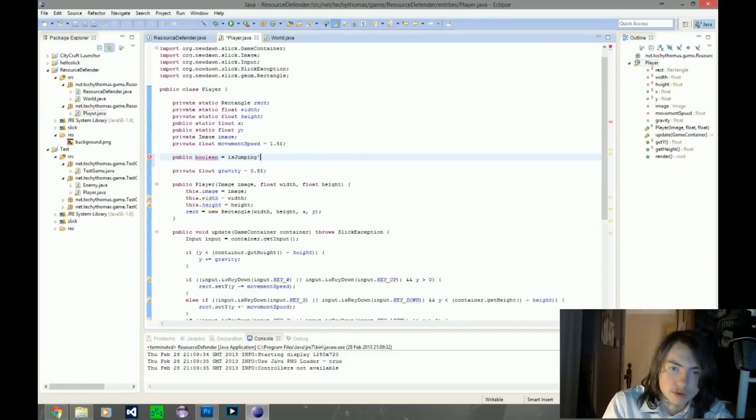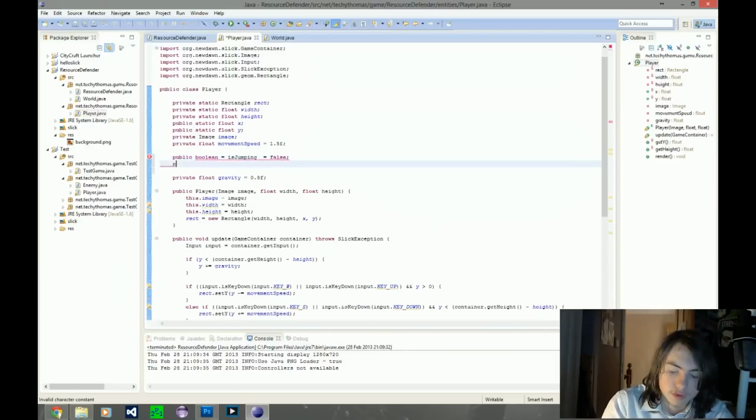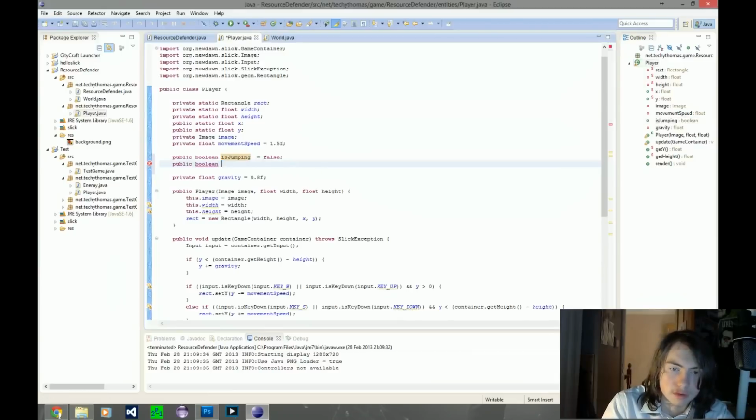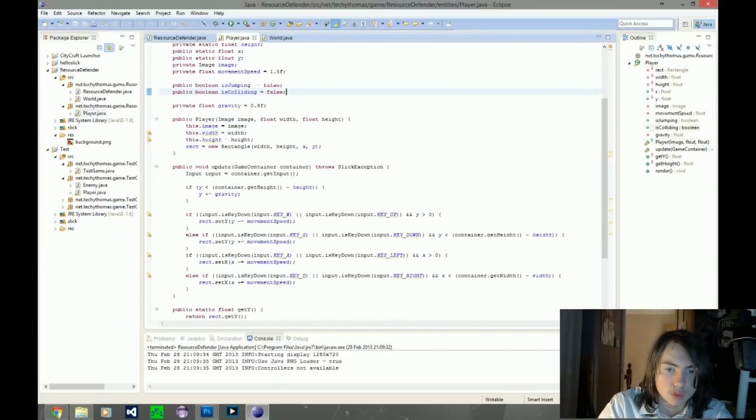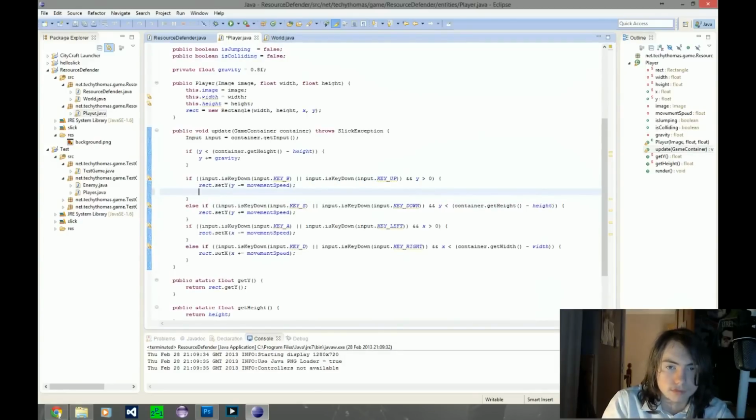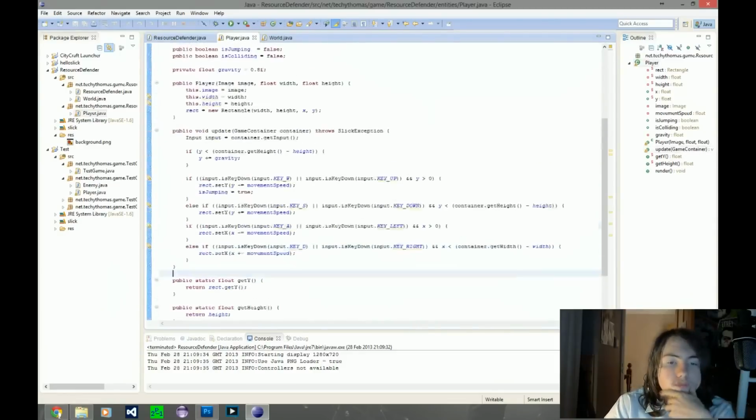Is jumping, which is going to equal false by default. Public boolean, why did I put equals? I have no idea. I did it again, didn't I? Public boolean is colliding, which equals false as well. And when we do that, is jumping equals true, which we're also going to want to be afterwards.